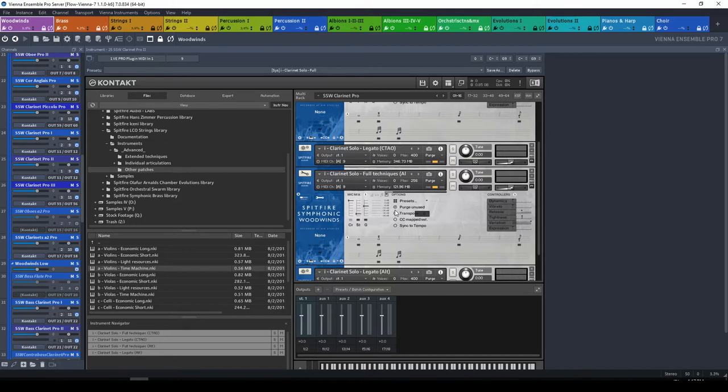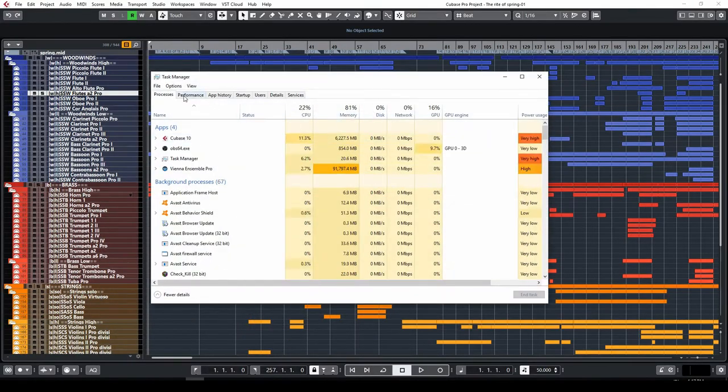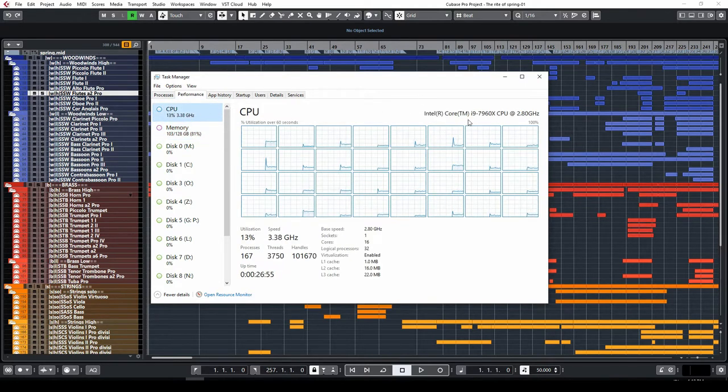This of course takes a lot of resources in terms of CPU and RAM, and I will show you later on that at a certain moment I have like 110 gigabytes of RAM loaded during the execution, and I reach 70% of the usage of the CPU. If you see now in idle, I already have 103 gigabytes of RAM allocated. Of course, I did an update sample pool in Kontakt in all the Kontakt instances, so here only the samples which are really used are loaded. And that's my CPU, a 7960X from Intel with 32 cores.